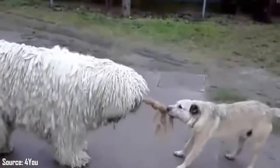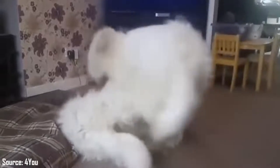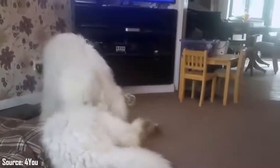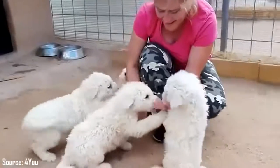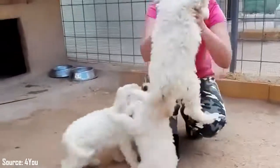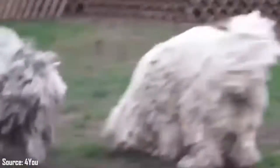How to take care of your Komondor and its needs. The very beautiful coat of the Komondor takes on the appearance of sorts of ropes from the age of 9 months. It should not be brushed, but just separate by hand the cords of hair as they appear. It is a dog that can be bathed once or twice a year. The Komondor is not a dog made for living in the city, and even less so in an apartment. He needs nature to truly flourish.